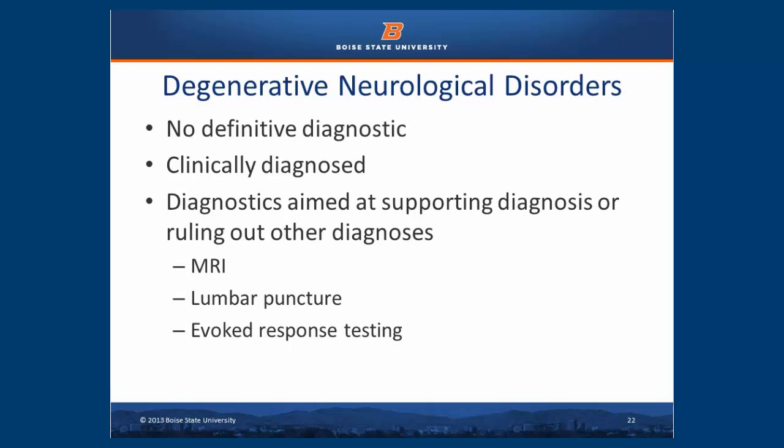Neither MS nor ALS have any definitive diagnostic test. ALS is diagnosed when symptoms are progressive without remission and suggestive of upper and lower motor neuron dysfunction, and when no alternative explanation can be found. MS is also clinically diagnosed. The diagnosis is based on the patient history, neurological examination, and diagnostic tests that are consistent with the existence of two or more lesions in two or more areas of the central nervous system.